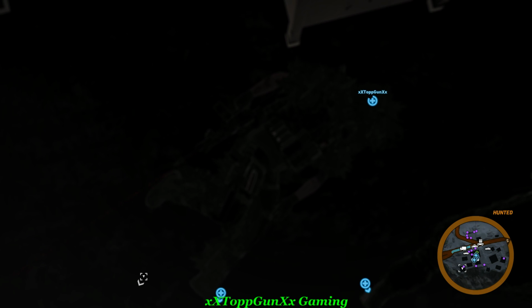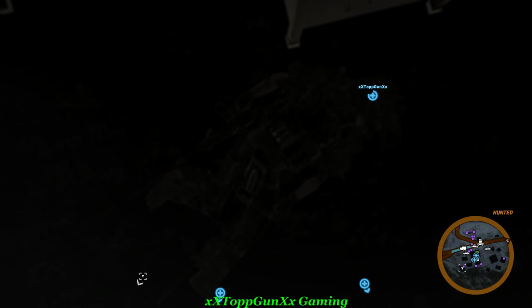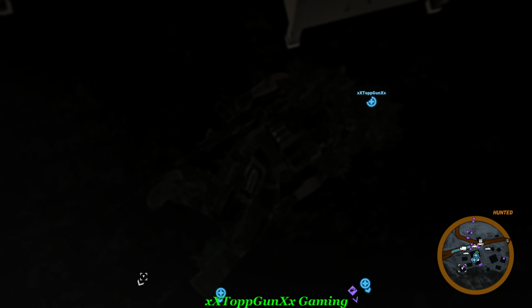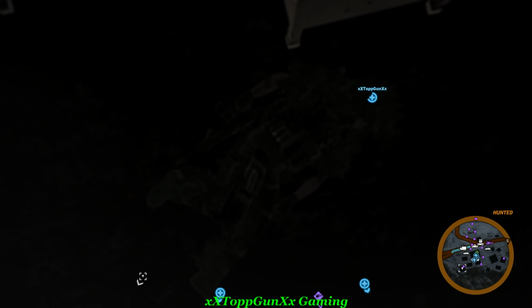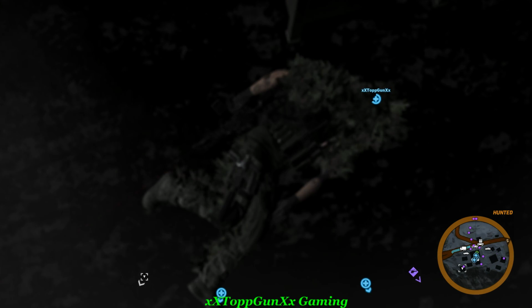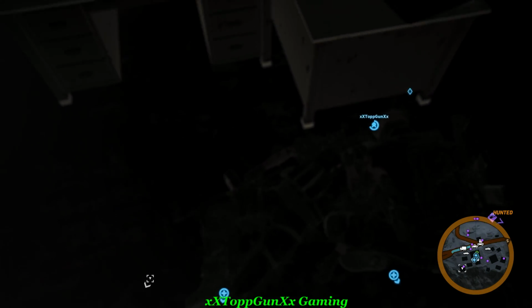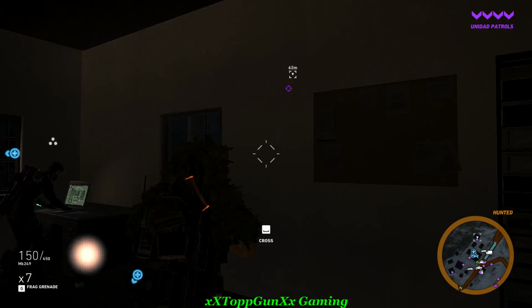So I got another teammate down, ghost team down. I order my team into the building. Oh, great. And I got two of them down. That's not good. God damn, that was close.